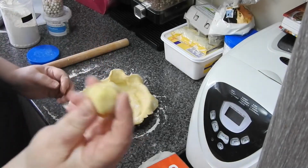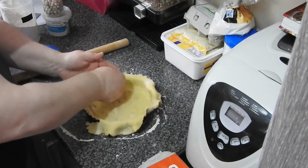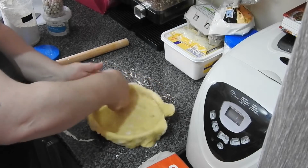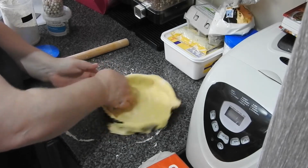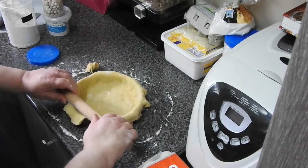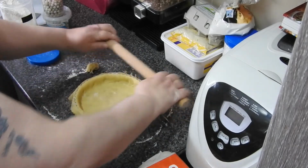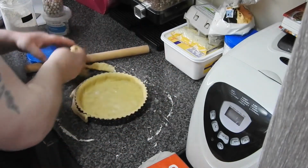So I'm just going to use a piece of pastry now. Because this is fluted, I want the shape of the sides of that in my pastry. So I'm just using another bit of pastry to press it into the sides and the bottom. And that's pushed it in. And all I'm going to do is use my rolling pin, go over the top, and it cuts it right at the top. There we go, nice and neat.